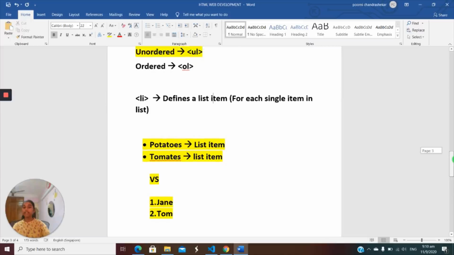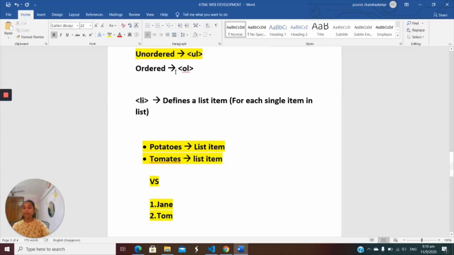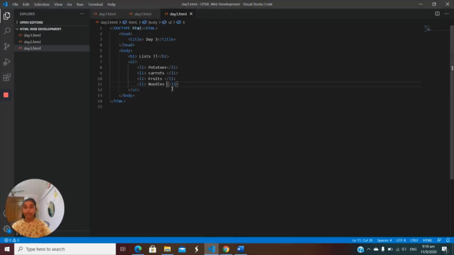It's the same thing as the unordered one, except it says OL. It's an OL tag, which means ordered list. Note that when you're putting an OL tag, it should always be after the UL tag and not inside the UL tag. So we're going to type in a break tag and OL tag. The break tag is just to separate the UL and the OL tag in case it mixes up together. Now that we created the OL tag, we're going to type in LI because LI is the same thing for both ordered and unordered lists.